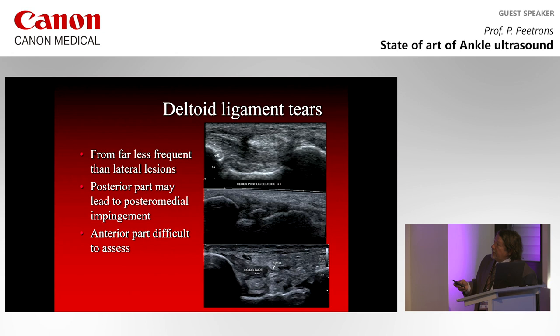This is the posterior part of the tibiotalar deltoid ligament, so coming from the tibia and going to the talus, with the posterior tibial tendon just above. This is a tibiocalcaneal ligament, which goes to the sustentaculum tali, and this is a very big ligament instead of a normal one. And this is the anterior part of the deltoid ligament from the tibia to the anterior part of the talus and the navicular. And you can see that there is a bump here. There is a stump here of the anterior deltoid ligament with no ligament coming from this to the talus.